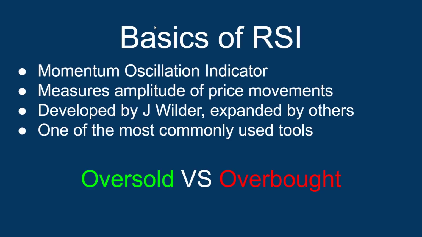So if you have a stable price and you see a big price breakout, that price breakout deviation is going to get factored into your RSI calculation, and it's going to give you the idea or the notion if something is overbought or oversold. I'm not going to get into the history of this too much, but it's developed by Wilder, expanded in almost infinite configurations by other people.